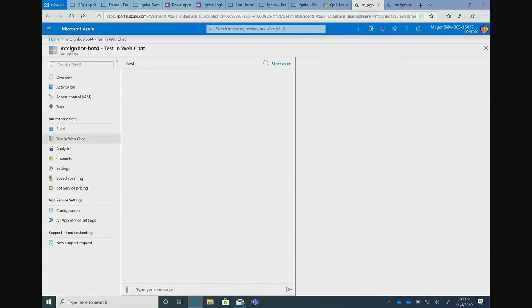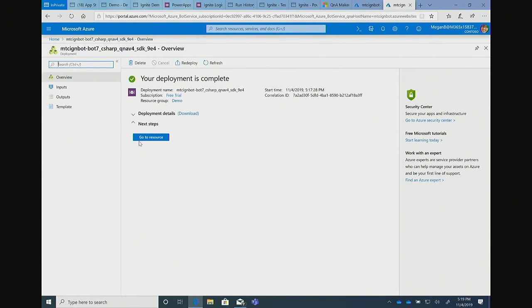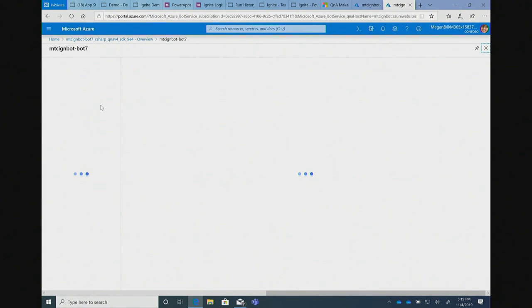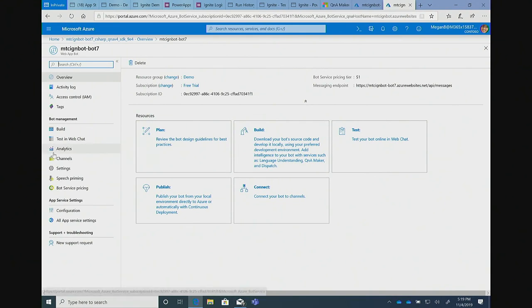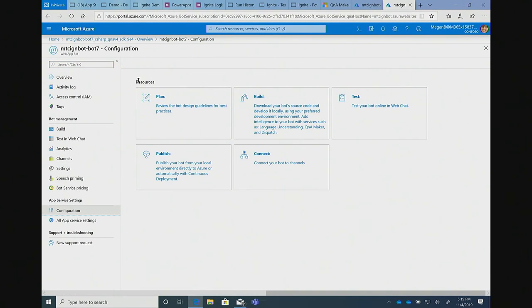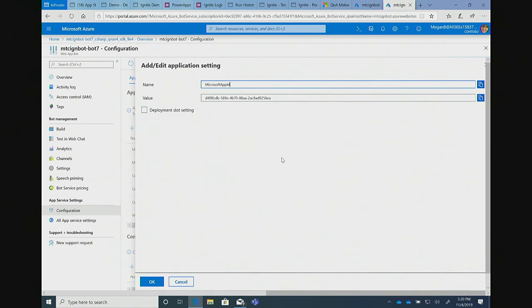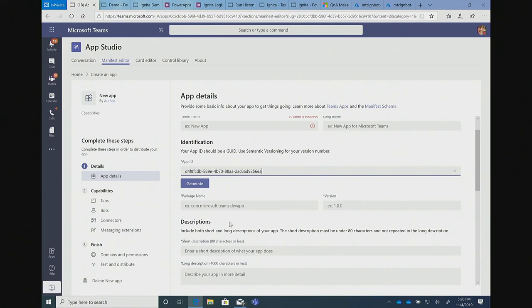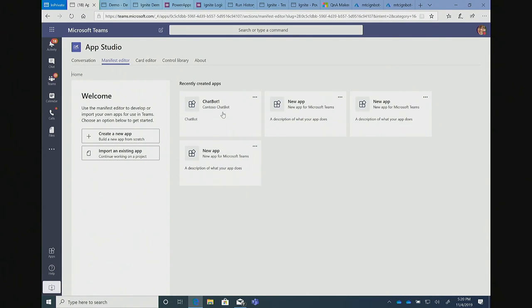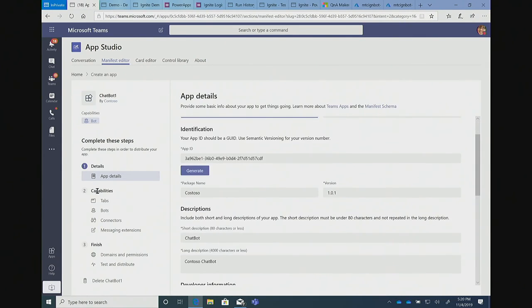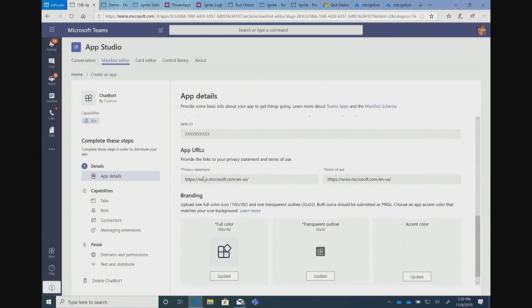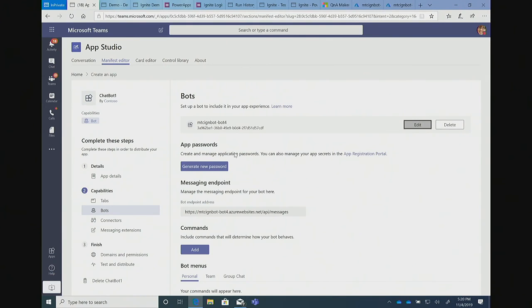And from where you could get the app ID, if I go to the new resource that we have, you get the new ID is actually you get it from the configuration. Just go here and copy this key to the app, and that's it. All right? So after that, it will look something like this. If I just click on it, it will look something like this. You will fill it with all of the data for you, and then you could go to the bots here, and directly it will look something like this. And after that, you could test and distribute.